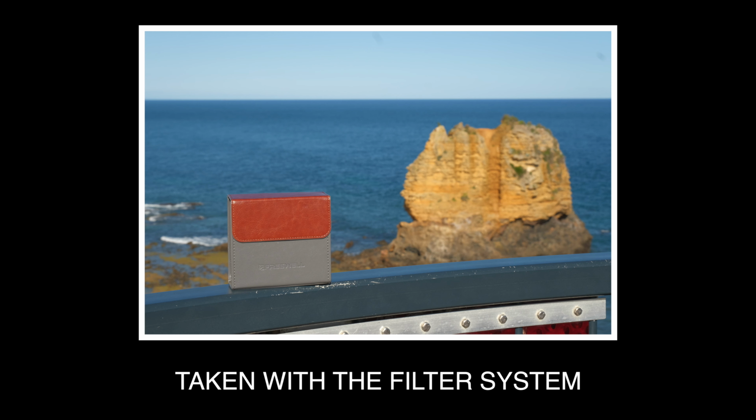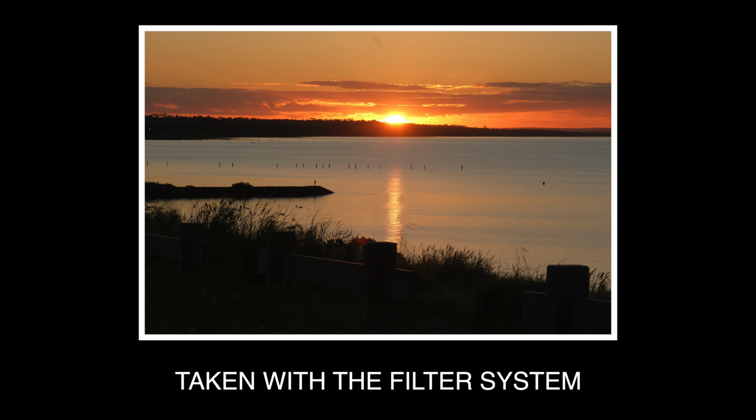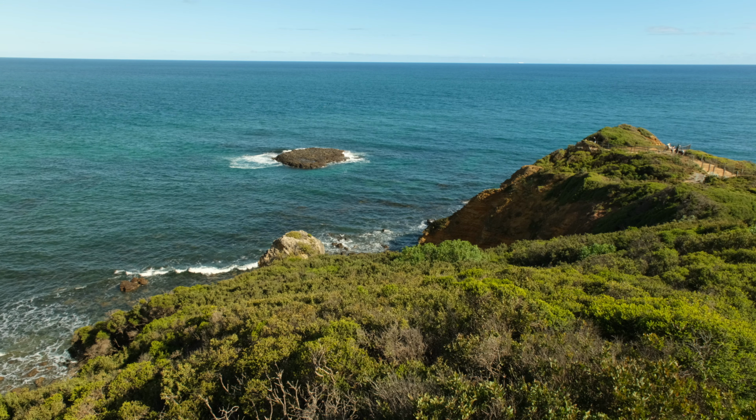And with a traditional variable ND filter, you've got that screwed on, and right now I'm using the 2-5 stop filter. But if I needed to move up to the 6-9 stop filter in a normal thread-on system, I would have to unthread the filter and thread the new filter on. And probably what I would actually end up doing is turning it all up to the maximum 5 stops, and then I'd probably end up changing my shutter speed just to bring it down, which kind of defeats the whole purpose of having a variable ND filter system. But because it's a magnetic quick swap, you're just taking one off, putting the other one on, and now you've stepped up to your 6 to 9 stop variable ND filter. So you're more likely to use the filter when it is that easy to take on and off.